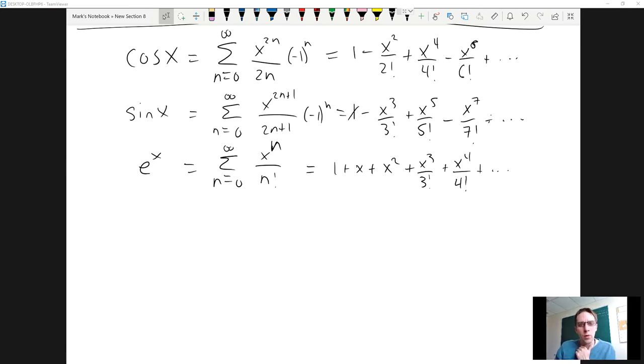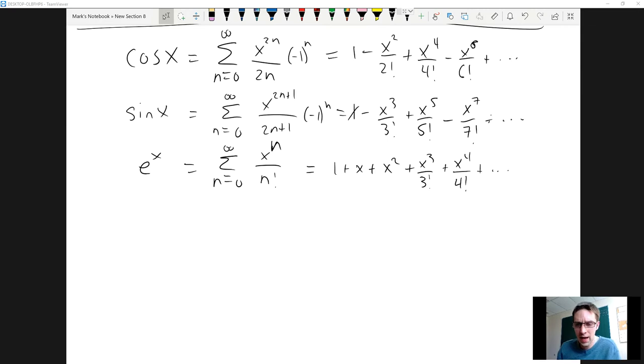All right, so what I wanted to remind you of, first of all, is that when we talked about Taylor series, we derived Taylor series or power series representations for some simple functions like cosine of x, sine of x, and e to the x. Now, what was interesting about these is that the cosine of x series has only even powers of x. The sine series has only odd powers of x. And e to the x has all of the powers of x.